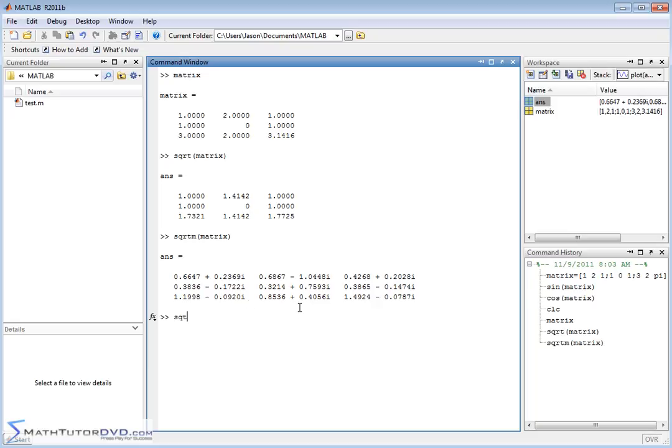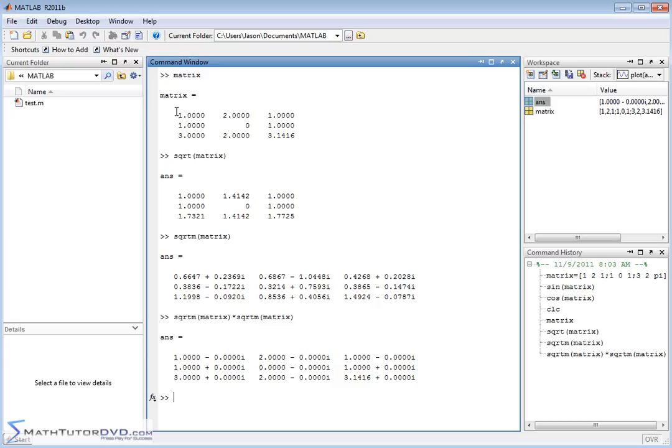So if you take the square root of this matrix, notice I'm using the real definition, the true mathematical definition of the square root of a matrix, and you multiply it by itself, what should you get back? If I'm taking the square root of this matrix 2 times and I multiply it, I should get the original matrix back. And that's exactly what I get up here. I mean, it has some i's in here, but if you look, all the i's are 0. So you can just disregard them.